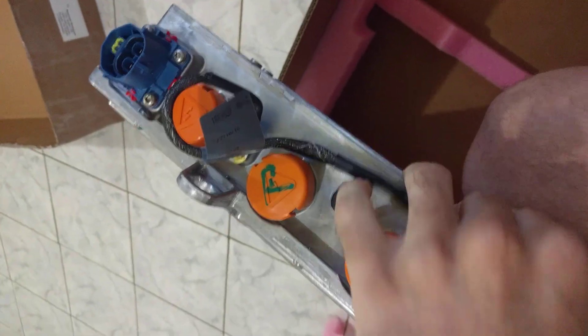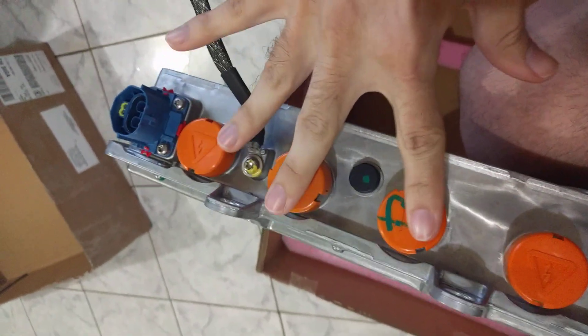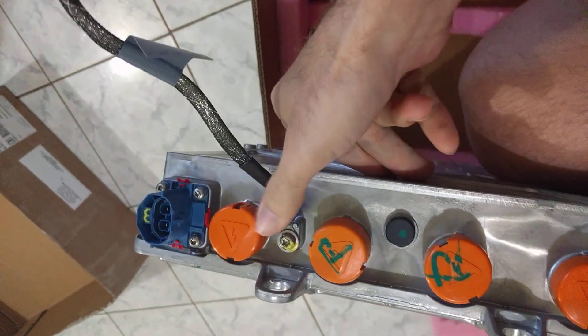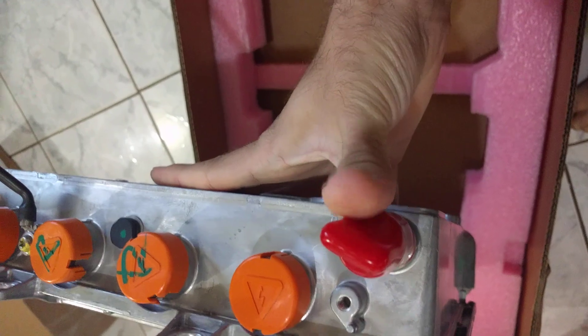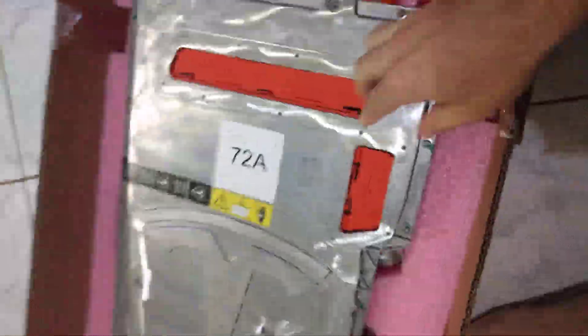Let me take a quick look at the connectors. This is supposed to be the first phase, so when you have the Model X — I assume this is the ground loop here. If I'm not mistaken, this is for the air conditioning compressor on the back of the Model X, and then here are the plugs for the phases. If you're using three-phase, from my understanding, you do actually plug in all the cables. This goes to the charging cable. This red connector over here is the water inlet for the water cooling inside of it.